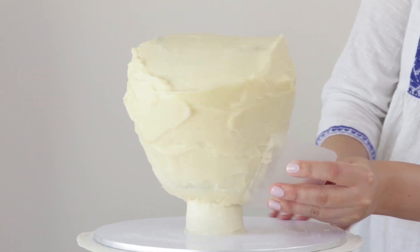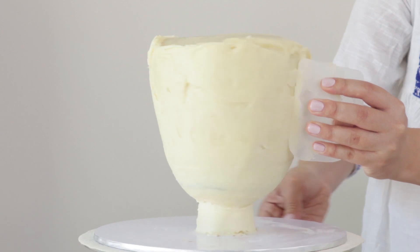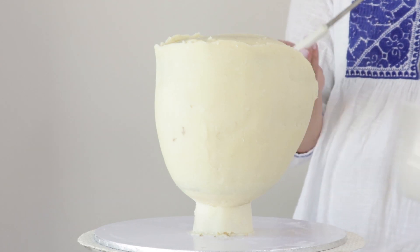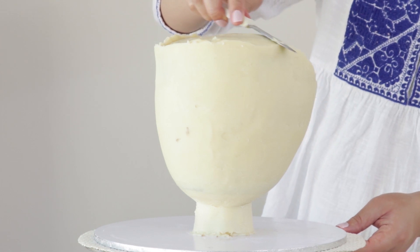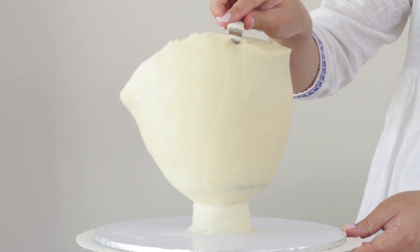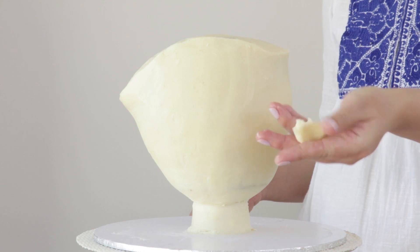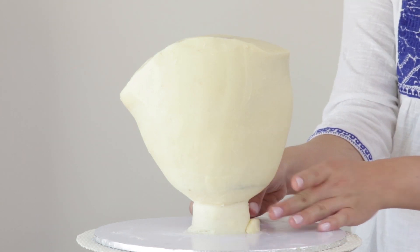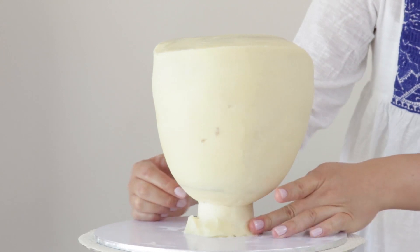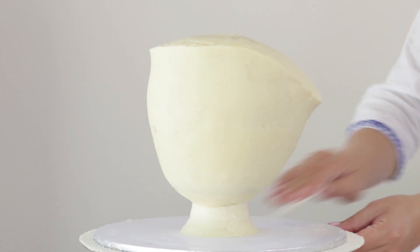Bend your scraper a little and using your turntable, scrape away whilst turning — I like to start at the bottom, moving to the middle, and working all the way to the top for a nice smooth surface. To clean up the rough edges around the top, heat up your paring knife in some hot water and slowly cut away any excess scraggly ganache around the rim. To create the bevel edge around the bottom of the teacup, use some semi-firm ganache rolled into sausages, smoosh it around the base, and scrape with the flexi scraper to get a nice smooth bevel edge.